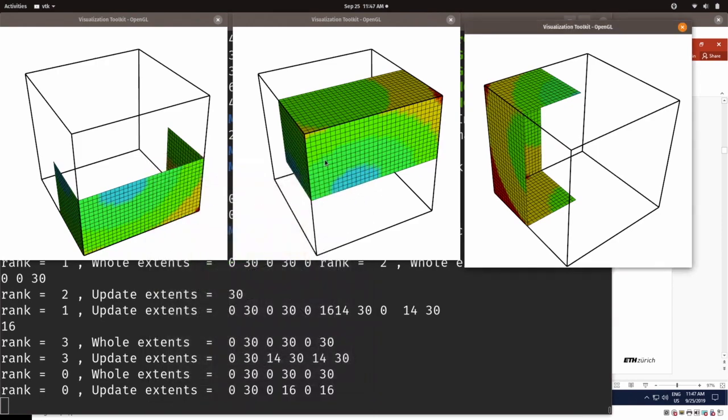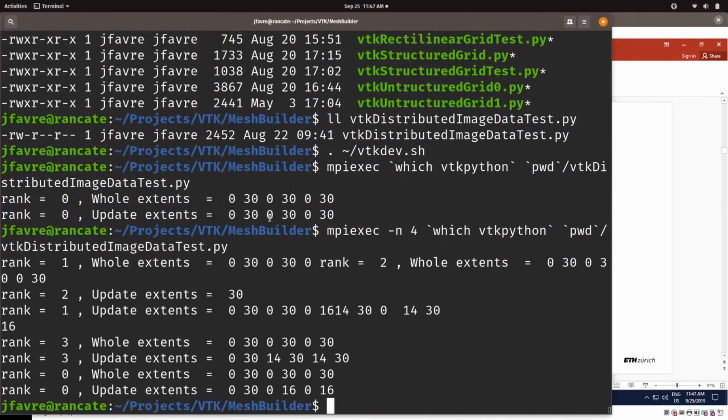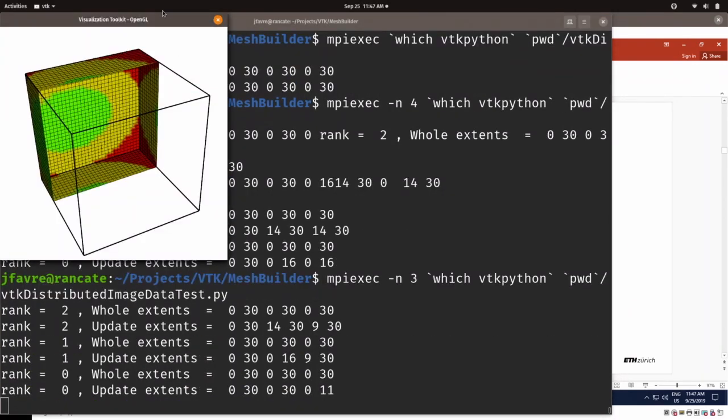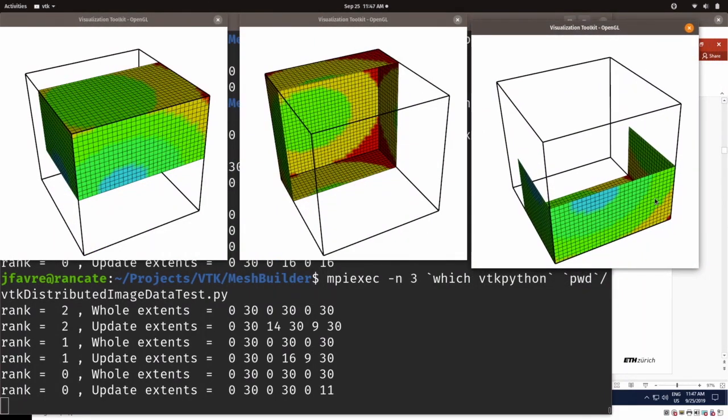And just when I told you that parallelism will work transparently, what number do you want? 3? Let's try with 3. Here's 1, here's 2, and here's 3. And they make exactly the full volume. This is the part over there in the back, and this part plus this part fit right here in the empty space.